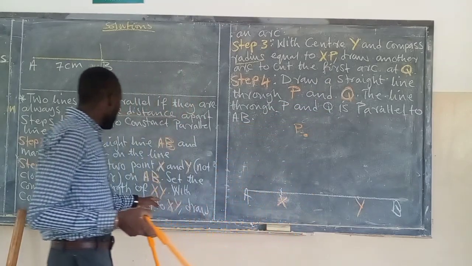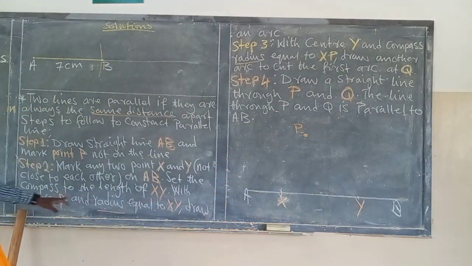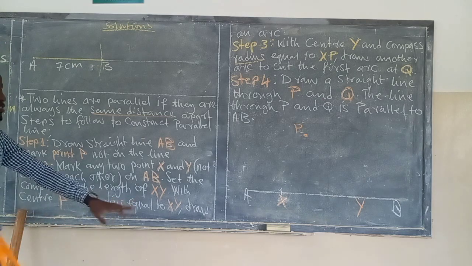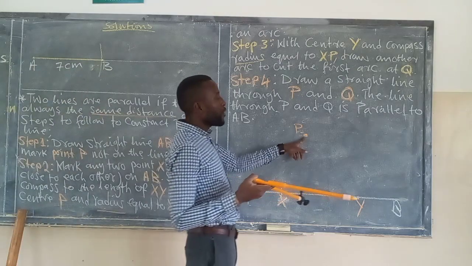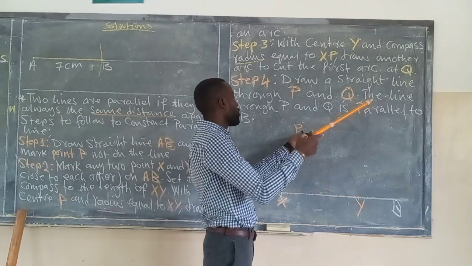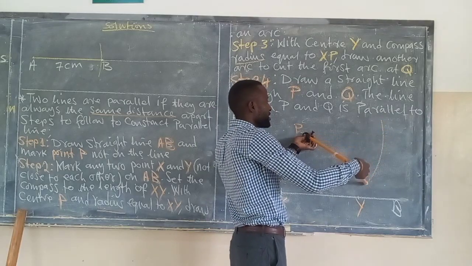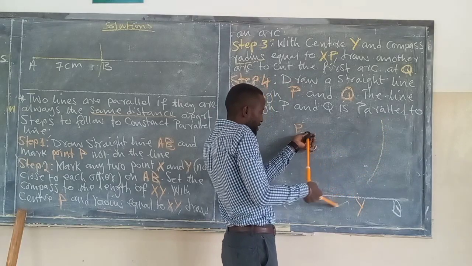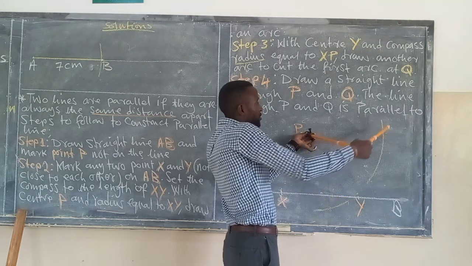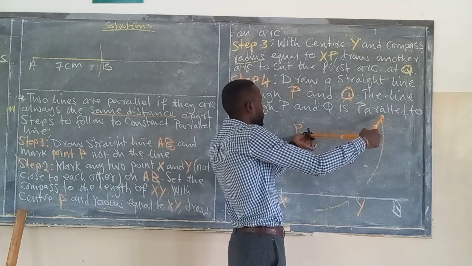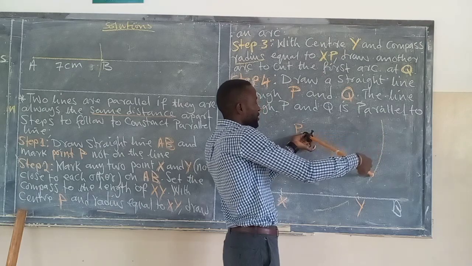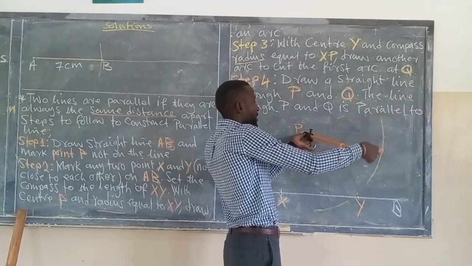And then once you do that, what are they saying? Okay, xy with center P. So with center P and radius equal to xy, draw an arc. So we go where P is and draw an arc there. You can see that is the arc. If you want, you can also make it down there. But since we want our line to be on top, our arc will just be on top. Our main concentration will be the top one there.